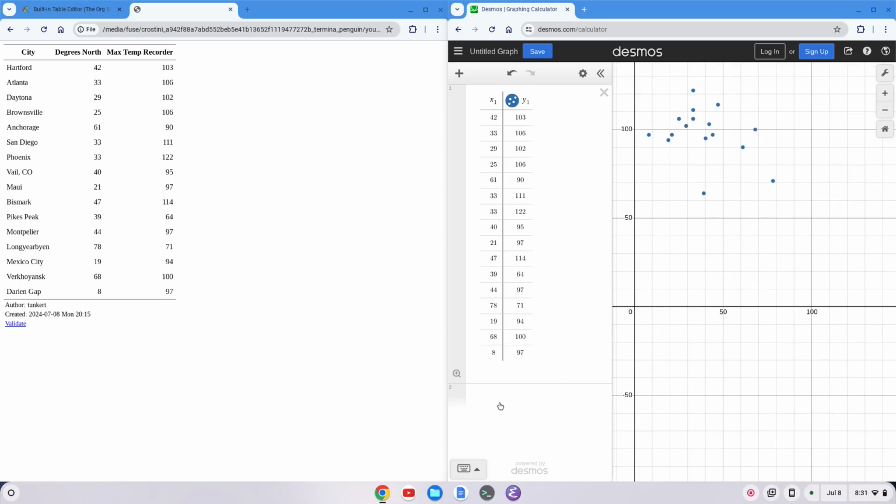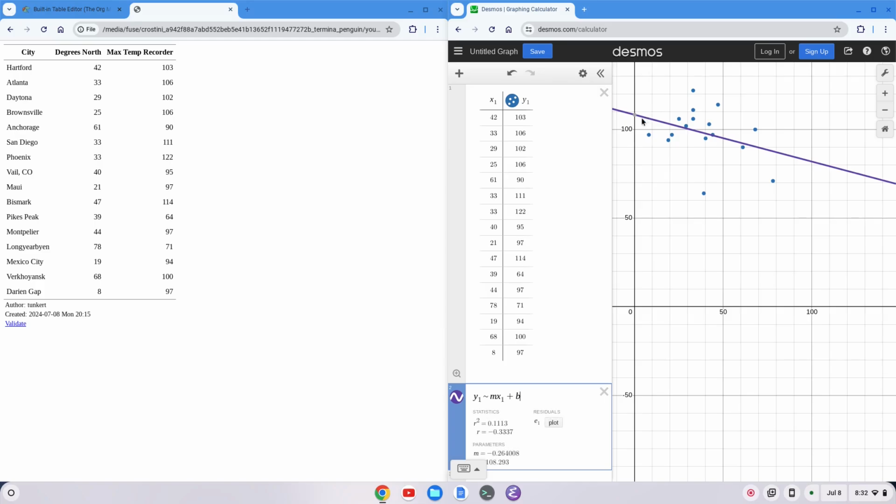So now what we want to do is create a line of best fit. And we're going to use this x sub 1 and y sub 1. So if you remember from Algebra 1, the equation for a line in slope-intercept form is y equals mx plus b. Well, we're going to write y sub 1 is approximately mx sub 1 plus b. So I'm going to do y, and I'm going to type 1, and it'll give me the subscript 1 automatically. Then I'll do shift and this tilde here, so approximately, and then mx, and then the 1, it's going to give me sub 1, and then we do plus b.